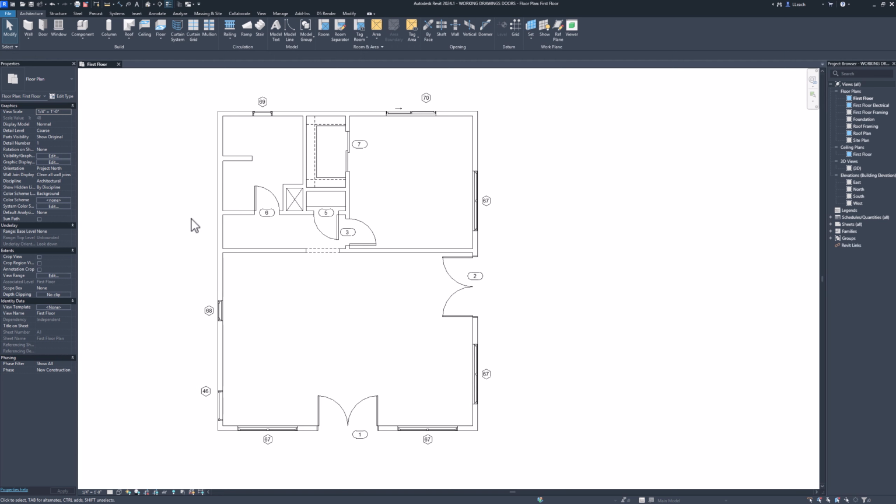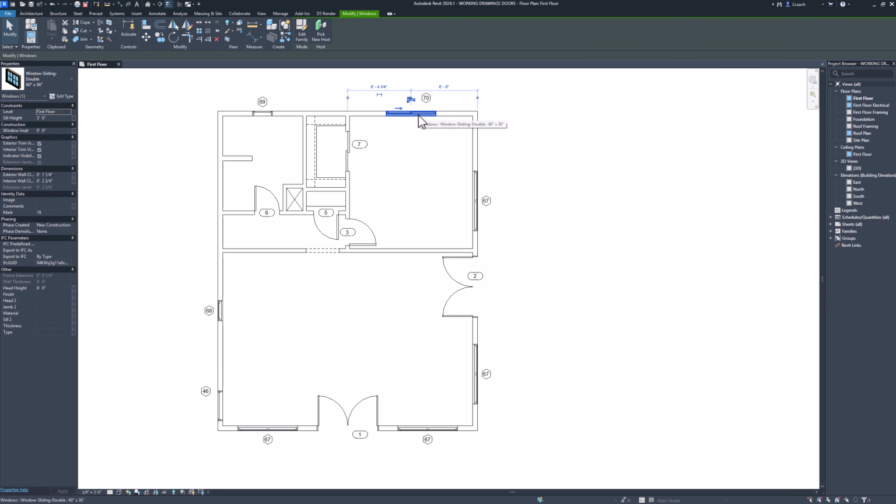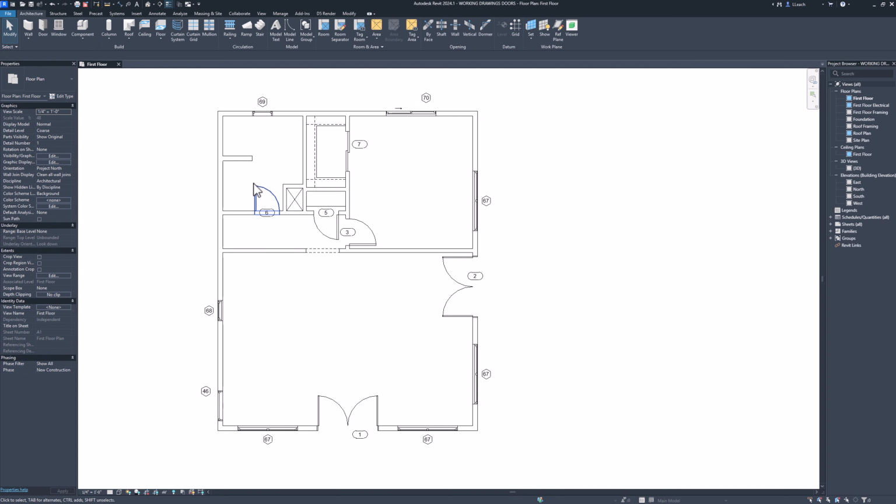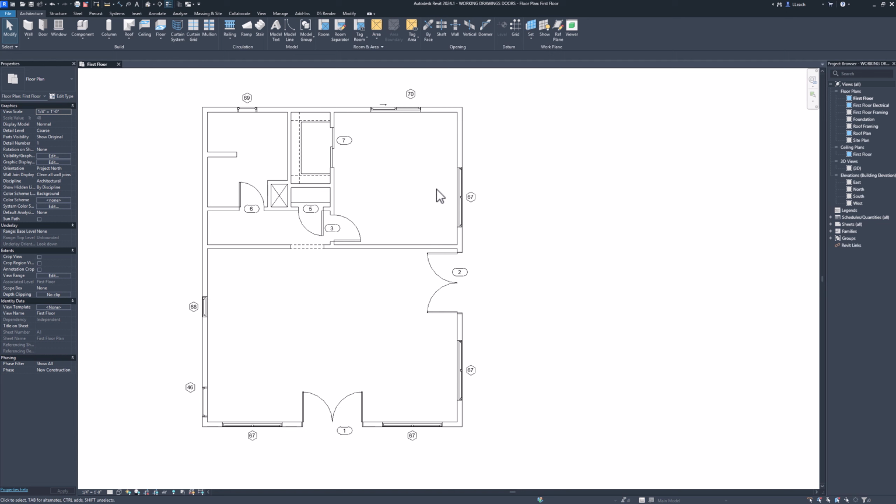All right, so one thing that I forgot, so I'm going to splice this into the video. My videos probably don't look real professional. Like, who made these anyway? Some amateur? Yeah, that's me. So this window here, this 70 tag window, I didn't change the head height on that, so I'm going to select it, left click, and change the head height to 6 foot 8. So now all of our windows are at a 6 foot 8 head height.